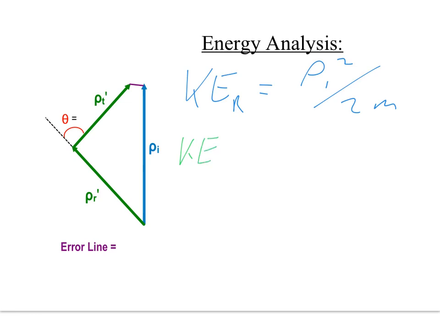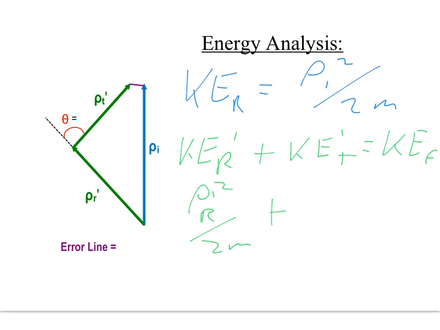You've got the kinetic energy of that rolling ball after, and you've got the kinetic energy of the target ball afterwards. Okay, so you're going to need to sum that up, and that together is going to give you your final kinetic energy. So for each of those values that you should have written down for your moving inertia after, square it, divide by 2m, and add that to the momentum of your target ball after squared, divided by 2m, and that'll get you that final kinetic energy.